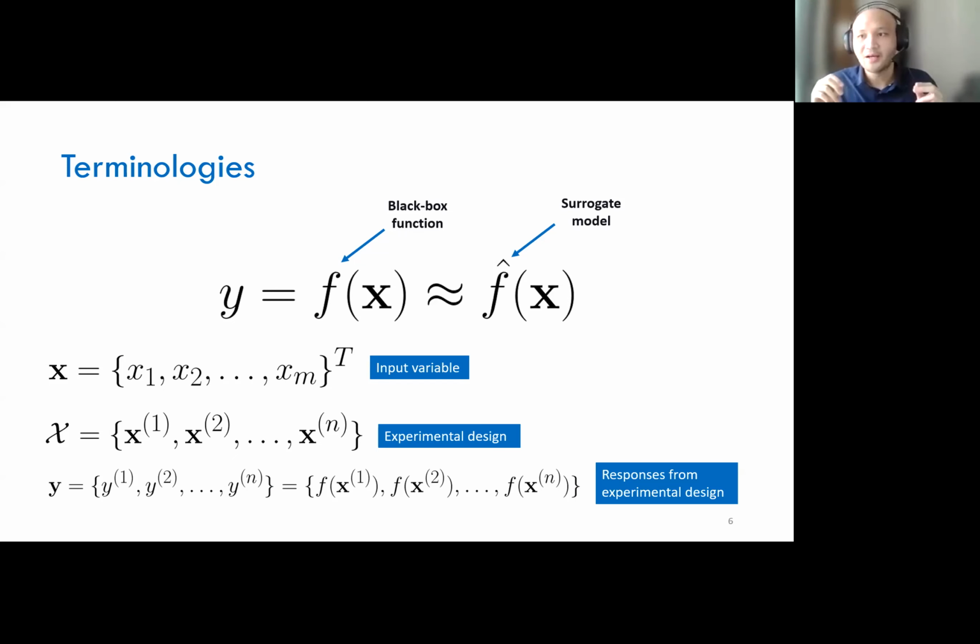And to create our surrogate model, we need our experimental design or design of experiment. So basically, we are picking some samples from the input space, and then we evaluate them by using computer simulation, let's say, and then we will use this information to build our approximation model. So machine learning basically also works this way, especially supervised learning. So a surrogate model is basically one form of supervised learning. So you can see this also from the lens of supervised learning.